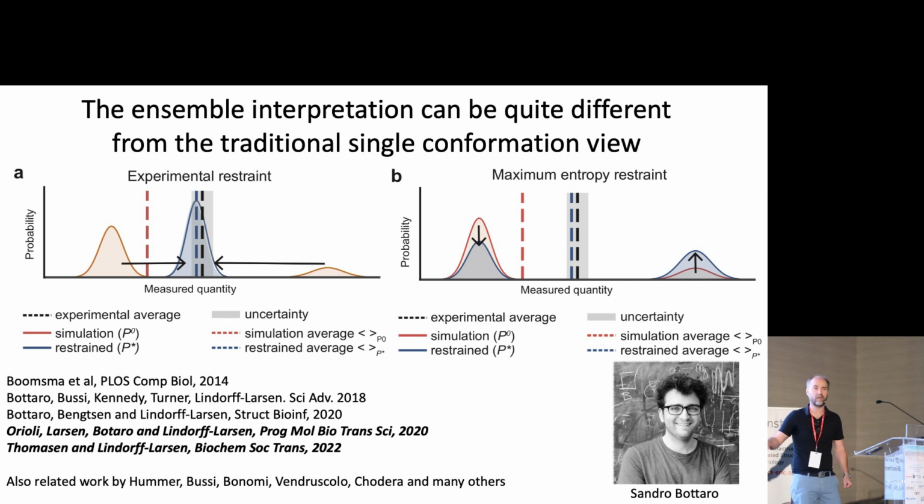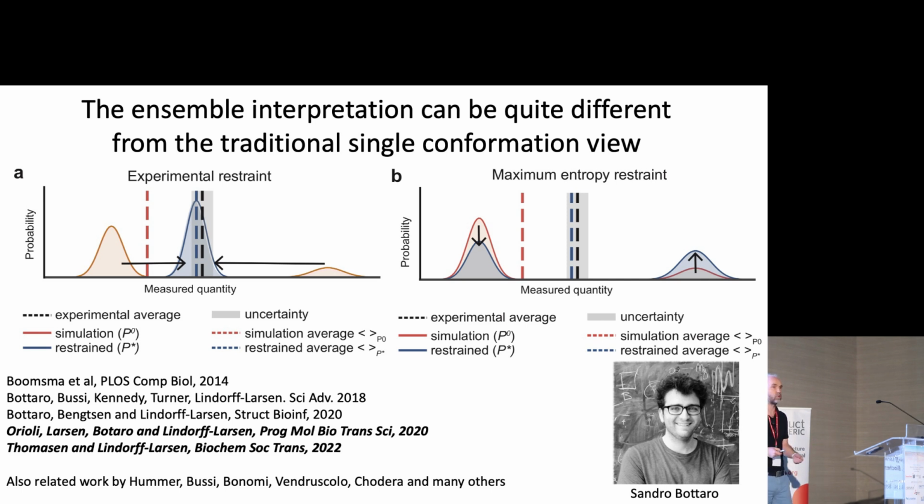But just to say here, if you have some kind of observable that you can measure, the way that we would typically use simulations is that we would get out some distribution here. This would be the red thing here. This would be the average. We would say, okay, it doesn't agree with what we measured experimentally. So we'll put in a harmonic potential, we'll force it to agree with it, and we'll get out this distribution here that will fit the experiment within error, and that's great.